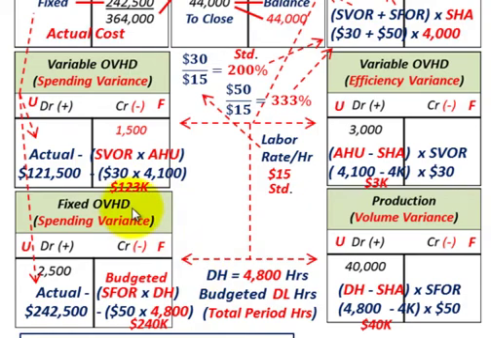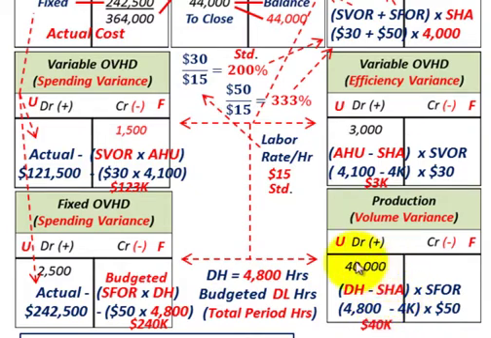Okay, so we've got our fixed overhead spending variance. Then associated with that, we're going to have a production volume variance based on that fixed overhead. So you would be debiting that for $40,000 unfavorable. And that's based on, again, the DH, or the denominator hours, the total budgeted direct labor hours for the period of 4,800. And you subtract your standard hours allowed, which we allowed 4,000 for the period. So the difference is going to give you 800, and then you take that amount times your standard fixed overhead rate of $50 per hour.